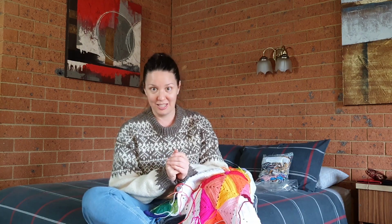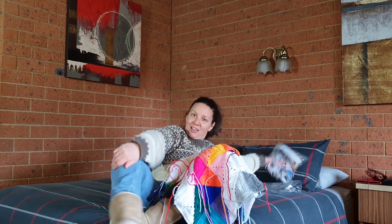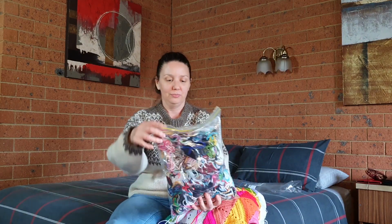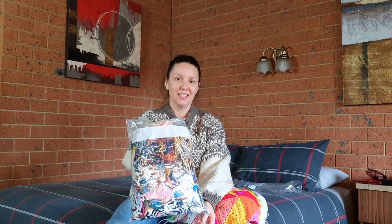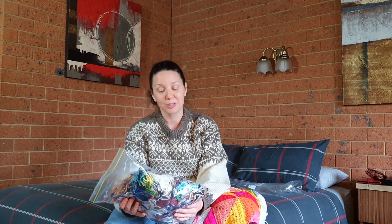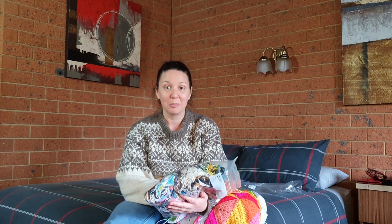So I'm just hanging out by myself in this motel. So what better time to weave in some ends? I can add it to my collection. This is like maybe 3 years of ends. Don't quite know what I'm going to do with them yet, maybe stuff a cushion or something like that. Gosh, it does take a long time to get a good collection. Maybe I could give them to Freya's school for arts and crafts, maybe. So I'm gonna just chill out here, maybe put the telly on and start weaving in some ends.